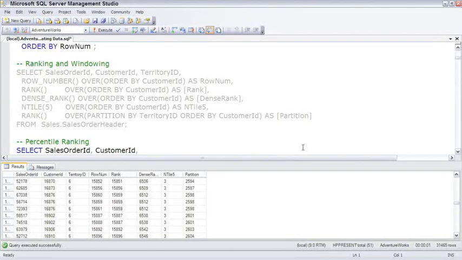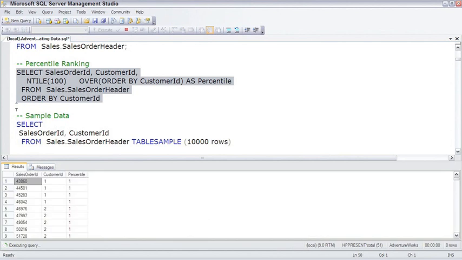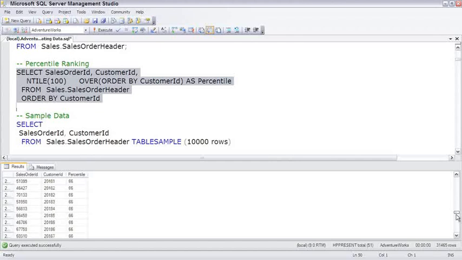So it's pretty powerful. Let me focus in on the n-tile just to show you that. Percentile ranking, and if you forget about percentiles, think about how you were scored back in school. Maybe the ACT test gave you a percentile. It's where one particular item falls over a percentile of all the items. So this example isn't very meaningful because we're just using customer ID, but you could see where it could be a very powerful tool for reporting, just to go ahead and produce a percentile over all the data.